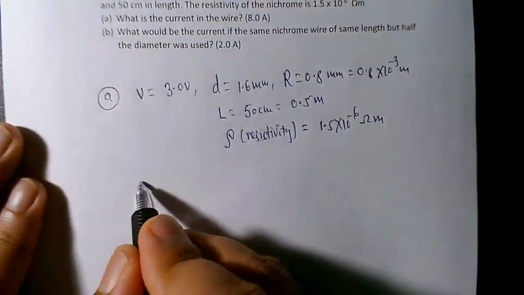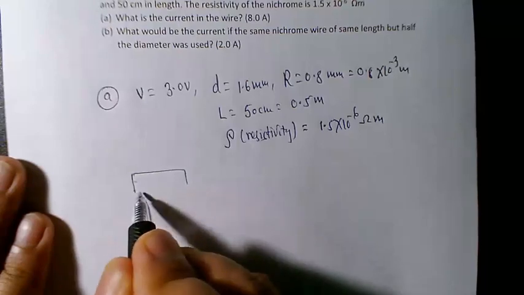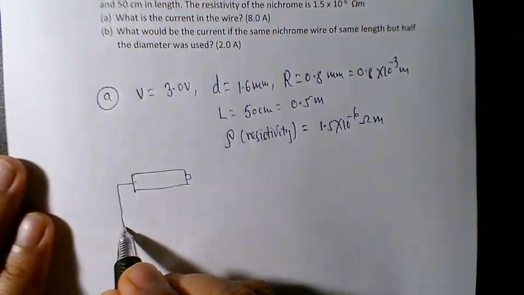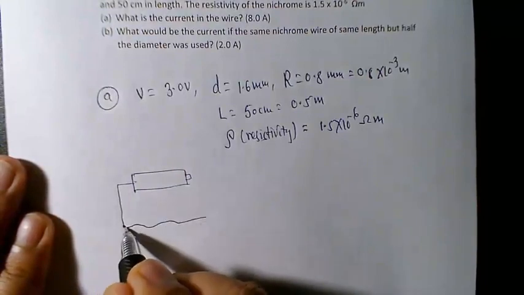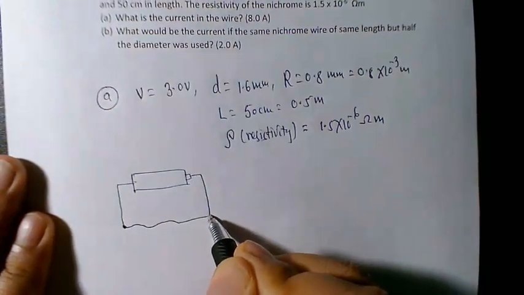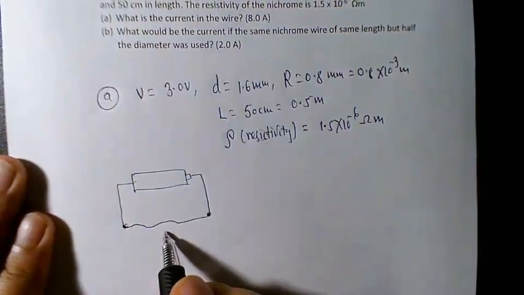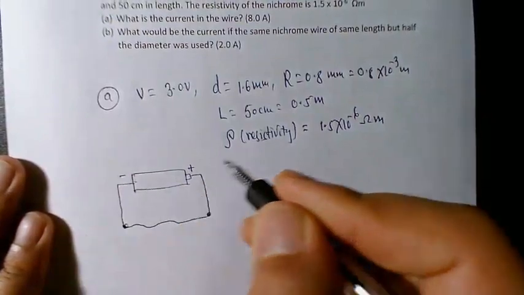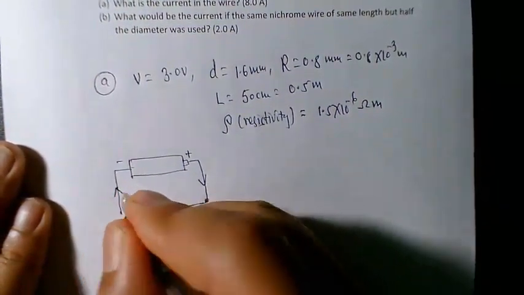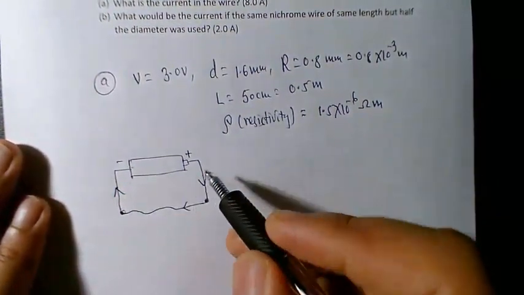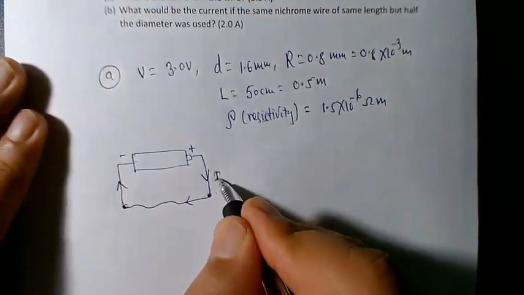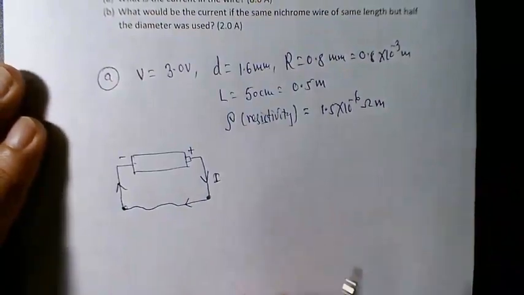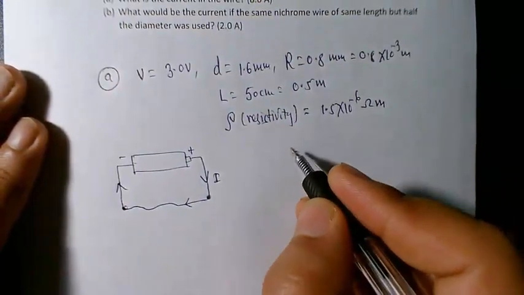So that means you have a battery, a dry cell battery, let's say. Or you can just use the symbol and you connect it. This is the nichrome wire, say you connect it using a clipper, micro grabber. This is the nichrome wire. So this is the positive terminal, and it asks what's the total current. So current will flow in this direction. We always take the conventional current, which flows from the positive side. The first question is what's the current, and to find the current you need the resistance.